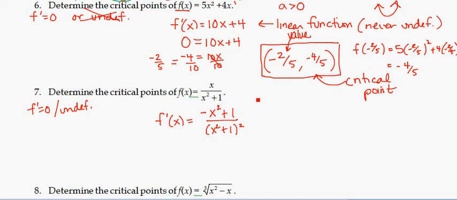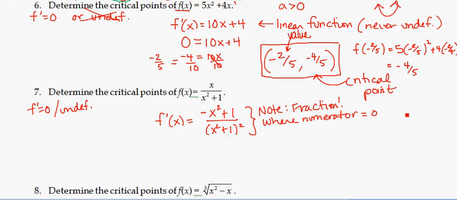It's not just a line. So one of the nice things is that, let's note here, this thing is a fraction, right? It has a numerator and it has a denominator. And so let's also note that where the numerator equals 0, we have something of the form 0 divided by a number. What happens when you take 0 and divide it by a number? Well, certainly you're going to get 0. So if the numerator is 0, the whole thing is 0. So where the numerator of f prime is 0, that's going to be where f prime is 0.